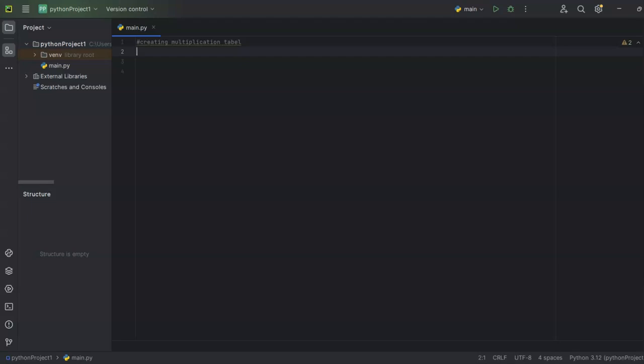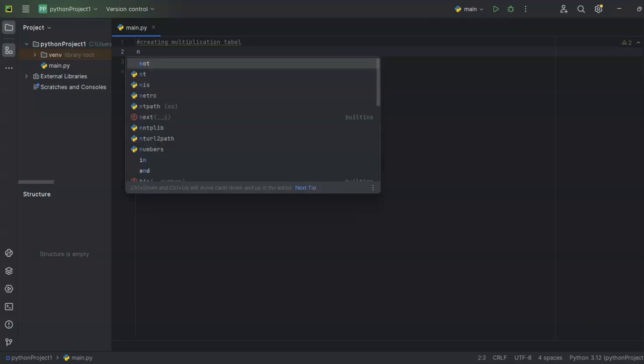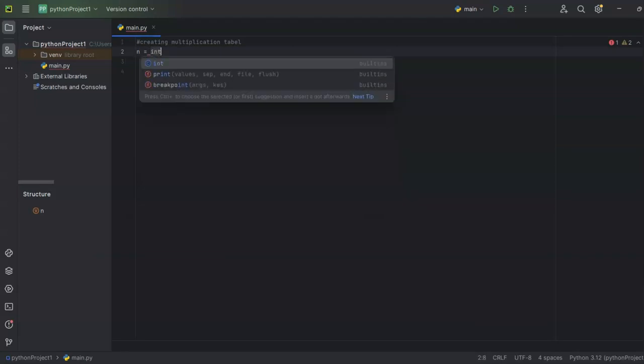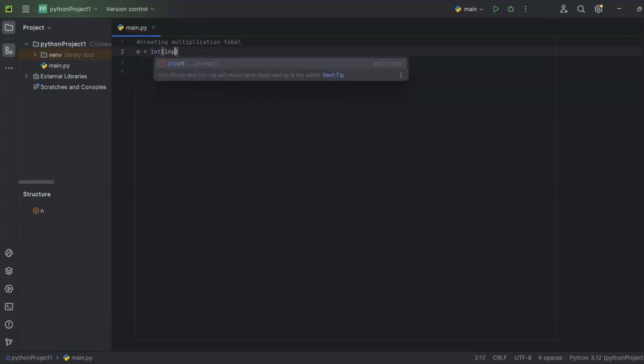So let's say I take a variable as n and inside that I take the integer data type, so I'll write int for that, and as input from the user you have to use input. This is the prompt for input from the user, and the input should be "enter a number". This is where the user will enter a number for our multiplication table.